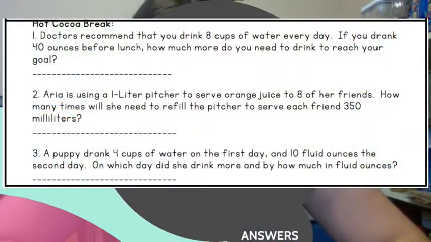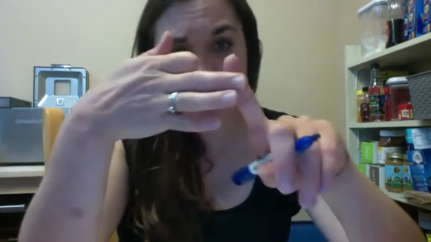So this question has told me that you drink 40 ounces before lunch. So let's count that out with cups. If I draw my first cup, that's 8 fluid ounces, right? Then I'm going to draw another cup. So these two together now are 16, right? 8, 16, 24, 32, 40. So I'm predicting that I'm going to need 5, but let's double check. 8, 16, then this one would be 24, just like so. Oh, and I'm back to drawing my numbers the wrong way.